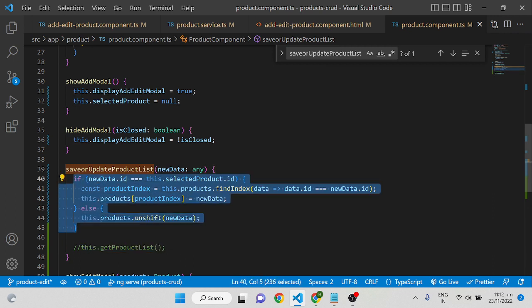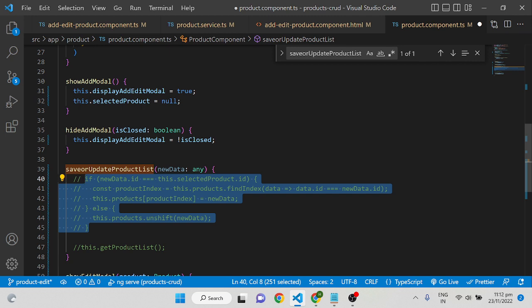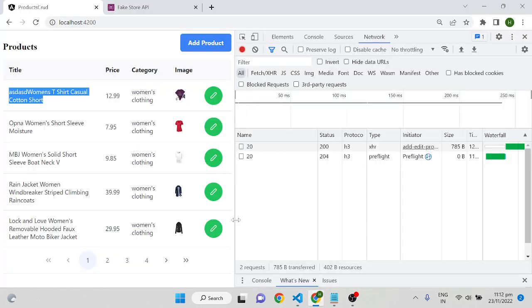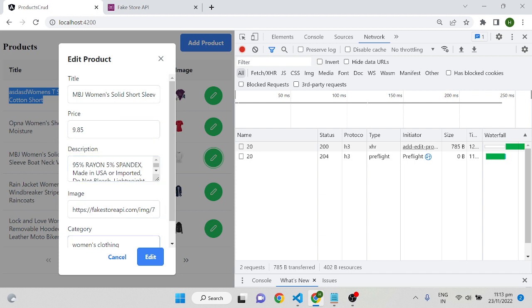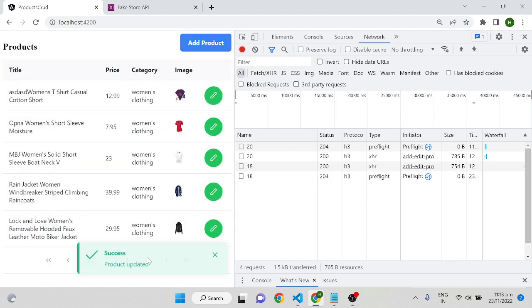So these conditions you don't need if you are calling the original API. Since it is a dummy API only, I have to do all those things. You can see the success message also showing. If I change something like 23, edit, see, it is getting edited, success, product updated.